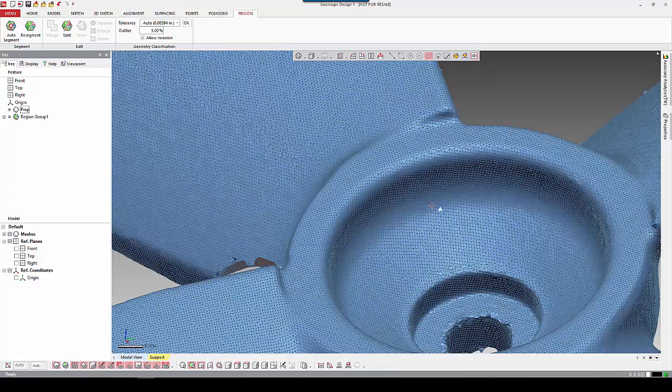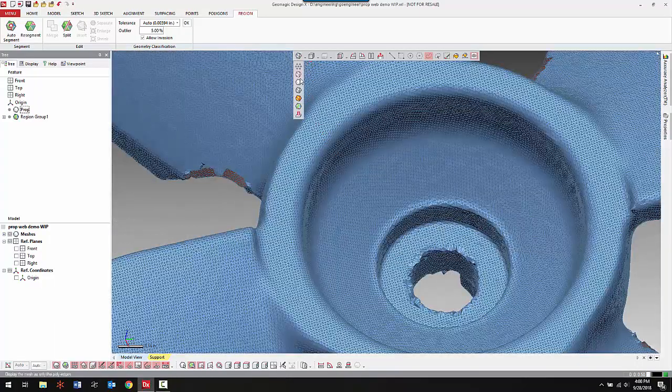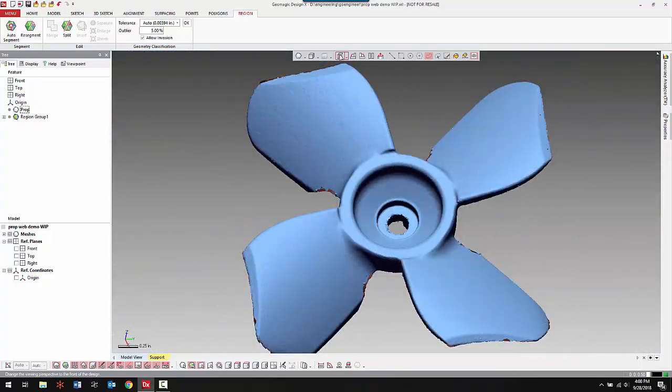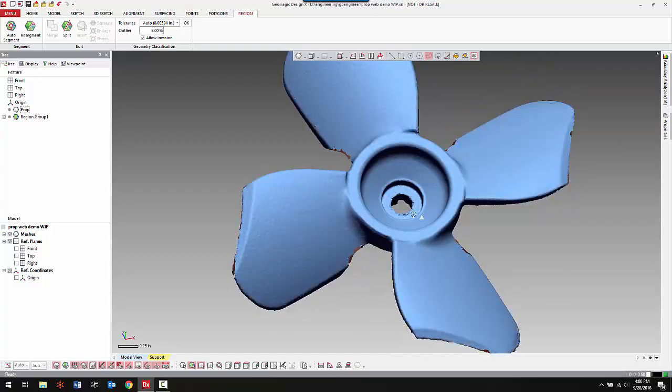I'm also going to point out during the demonstration some of the unique tools that the software has to help expedite the modeling process and also show the typical workflow for sketching. I'm going to go ahead and turn off the wireframe. And also point out here, if I go to a front view, that the part is not in any coordinate system. So we need to establish a coordinate system before we start the modeling process. So I'm going to show some tools here to help us do that.